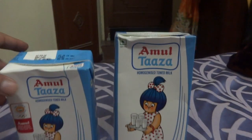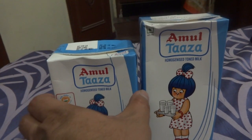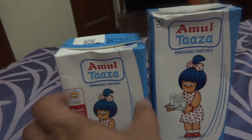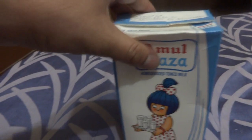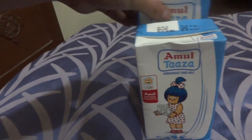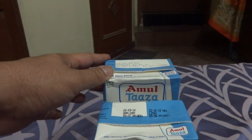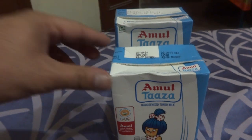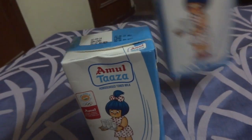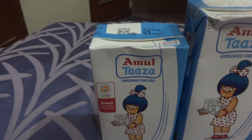See, now I'll show you. You can see the difference in height, even though the quantity is the same. This one is slightly wider, so there's more milk that way. Since it is wider, if I put this in front, maybe at the back, see, you can make out, I would presume, that it is slightly wider and broader as well, so that makes up for the lack of height. But this lack of height proves extremely inconvenient.